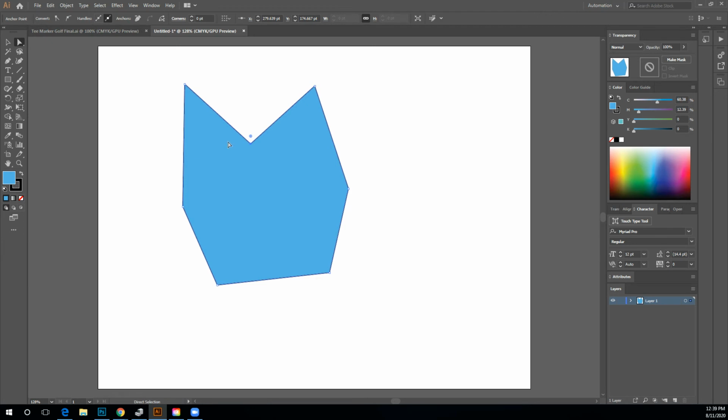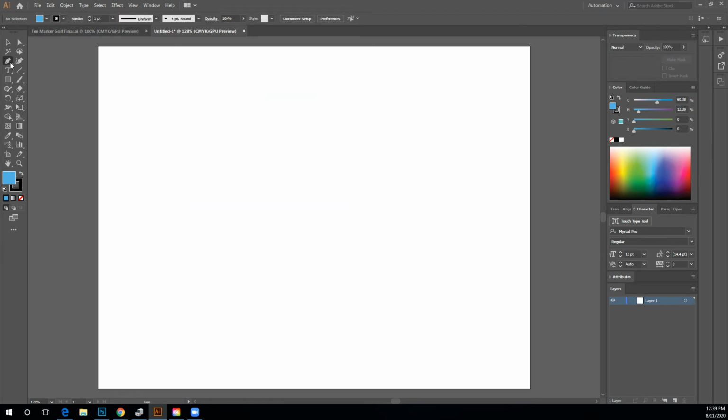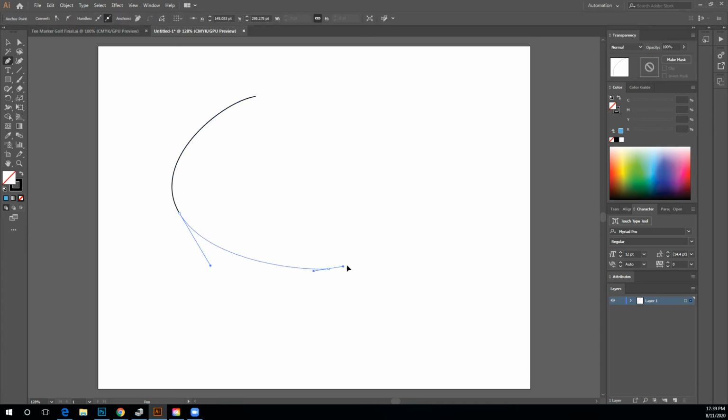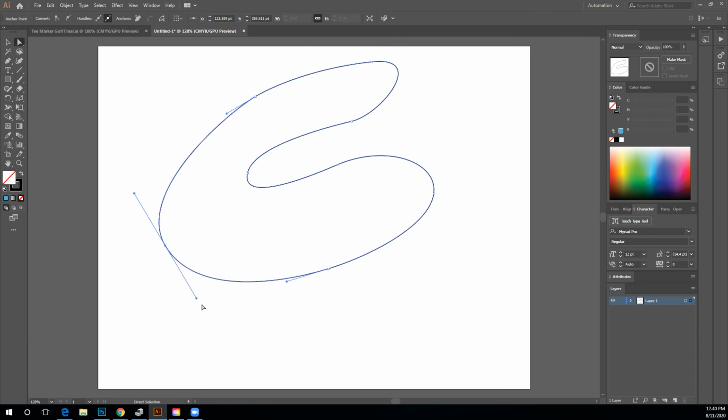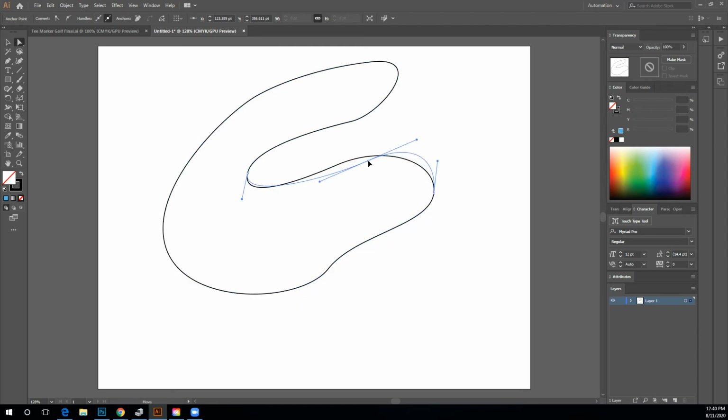So to just click is how you make straight-sided shapes. If I click and drag, I get curves. And when I'm dragging, I see that I get these blue lines coming out of the sides. Those are called handles. So when I click and drag, I'm getting curves. And those handles I can come back and manipulate later. So again, the black arrow moves the whole thing, but the white arrow moves the point, or it moves the handle. And that's how I can manipulate how my curves look.